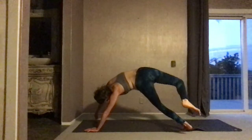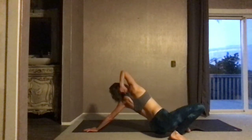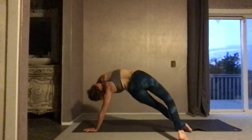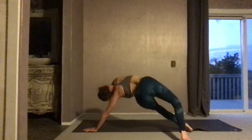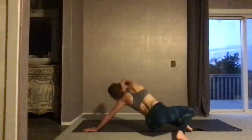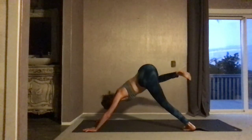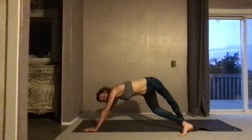Exhale — right foot's going to land behind you off of your mat. Back cat. Right hand to the left side of the neck, lift the neck up. Lengthen the right side body. Press into the feet. Reach the hips back and almost allow the ribs to rise up, the right side of the neck to rise up as the head arcs down. Right fingertips return, right foot comes underneath and through back towards the left side — revolve cat.